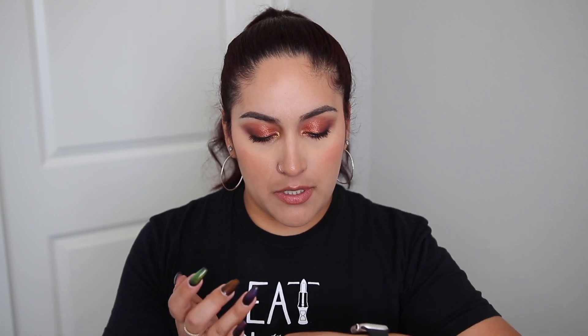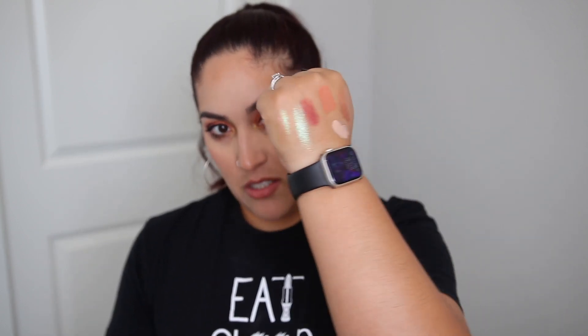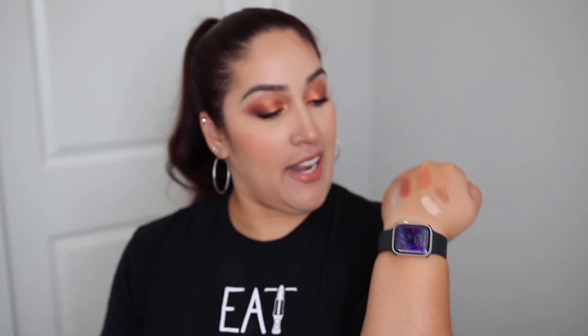I guess there's like multi-chromes in here — multi-chromes? dual-chromes? Something like that. Oh my gosh — yeah, they are like dual-chromy. Wow, these are so pretty. I'm excited to use this. Again, I kept going back and forth between this one and the Yucca palette from Natasha Denona. I think I still want that one, but I just went with this one because I like shimmery shades and I wanted a little bit more variety of colors than just greens and golds. But that palette looks really pretty, and I am happy to have this one because this one looks super pretty as well.